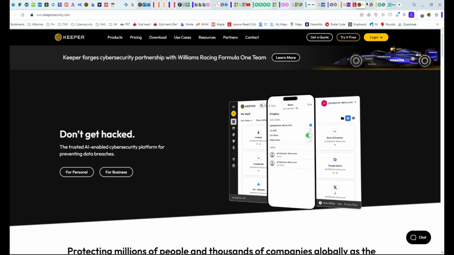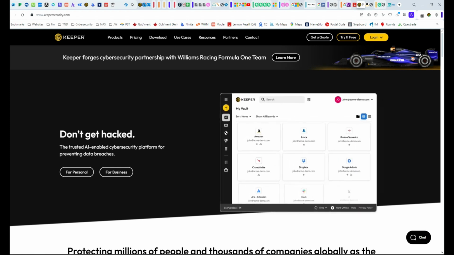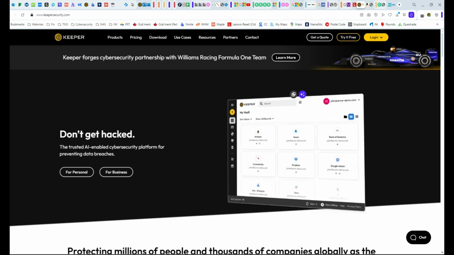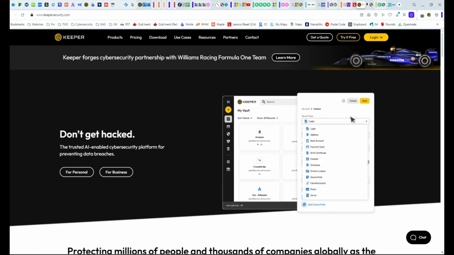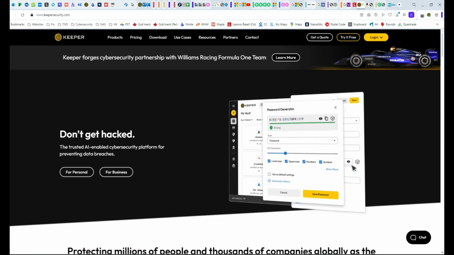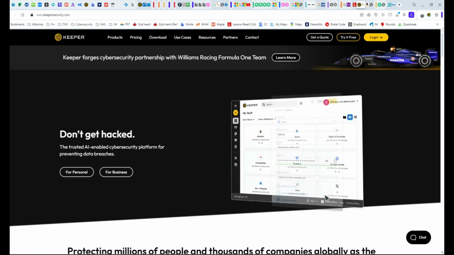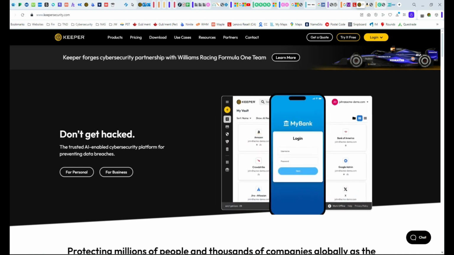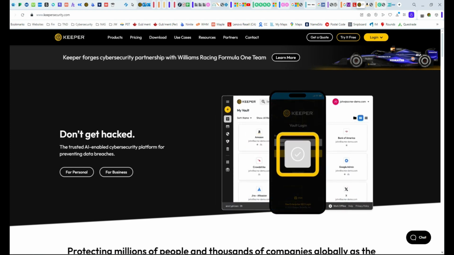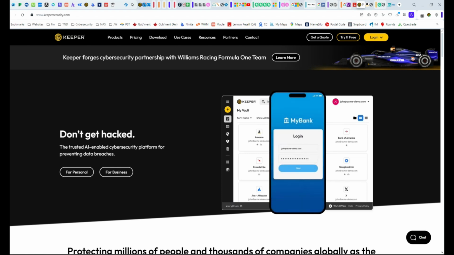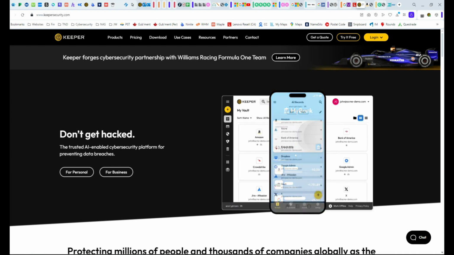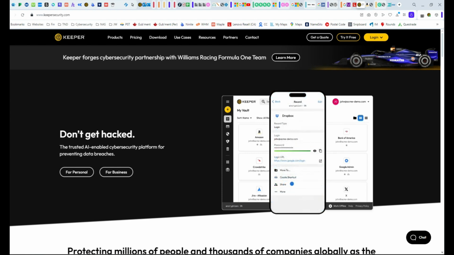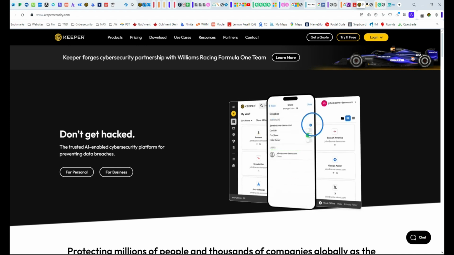One of the main features is something called zero knowledge. You may have heard that. It's a bit of a buzzword, and what it really means is that the company, Keeper, has no knowledge of your data. Of course, everything is encrypted on their servers, and they don't have the encryption key. Each individual person creates a master password, the main password you use to get into the program, and it's the only password you need to remember really. When you create that one, that's your encryption key, and that's what enables you to see the data.